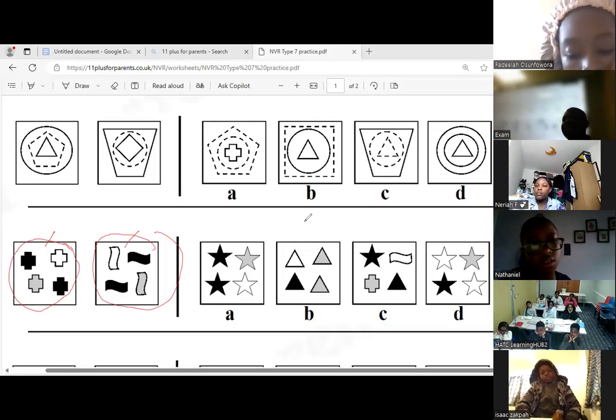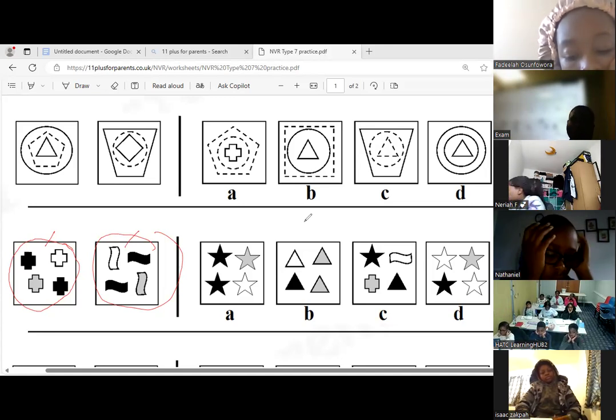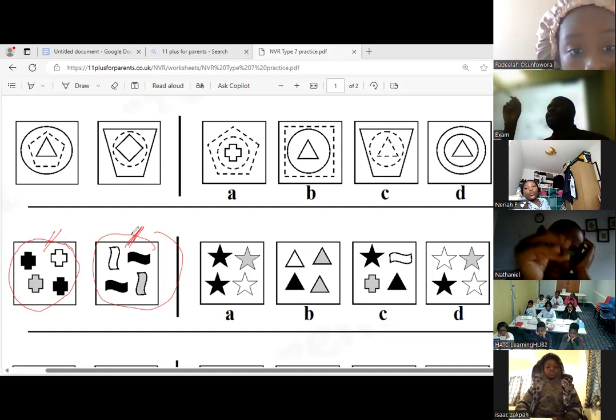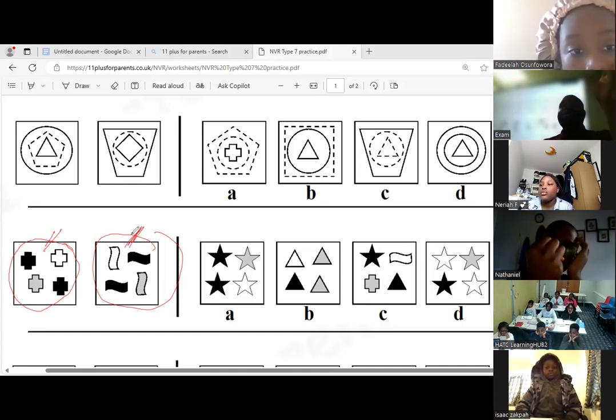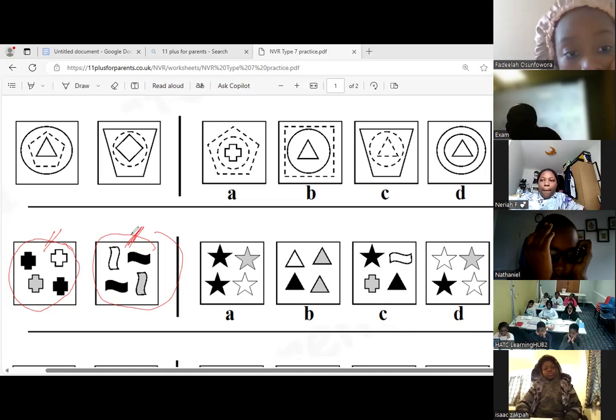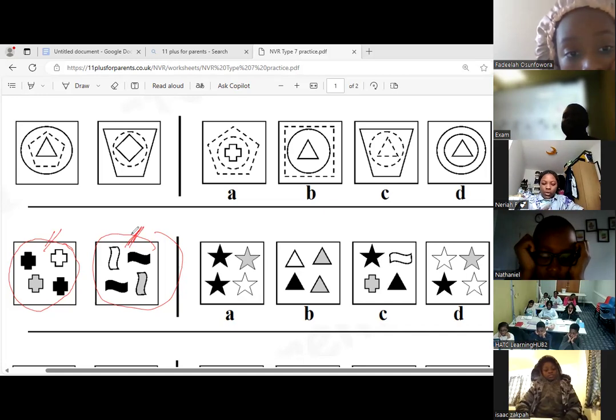Look at that one as well. You realize that they all have the same shape, yes or no? Yes. Does that make sense? Wouldn't size be one? And each one of them has the same what? Size. So the size of this one and the size of this one, we cannot compare that, can we? No. So you see what I meant about what they have in common now. Sometimes when you're comparing the two, you cannot really quite compare them, but you're looking at what everything inside one plate has in common and using that rule for what the second plate also has in common. Does that make sense to you?